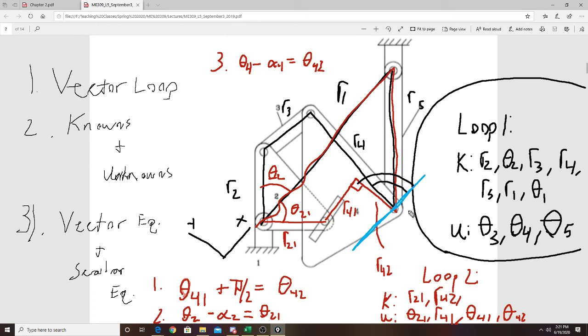And so what it's saying is that these two angles with the subtraction, or theta 4 with the addition, oh, I should have written that differently. It should be the addition of, not the opposite. It should be the other way. So it should be theta 4, which is here, plus alpha 4. So alpha 4 is like the difference between them, is equal to theta 4,1. So it's the exact same way as the other one.